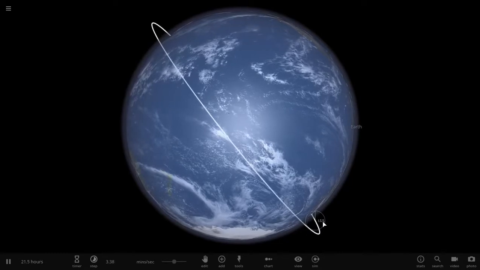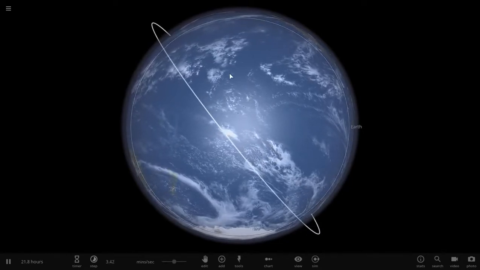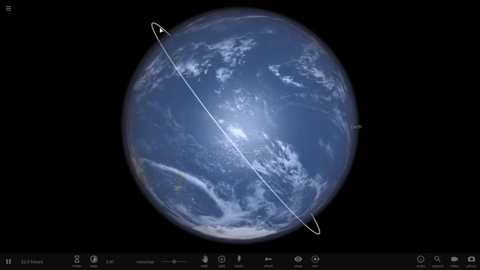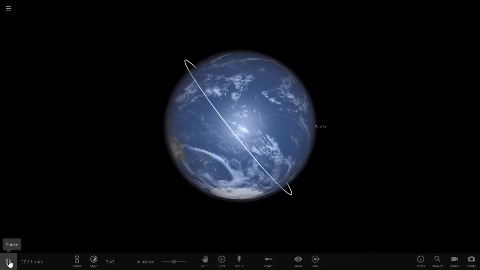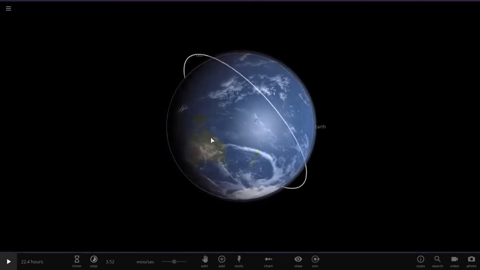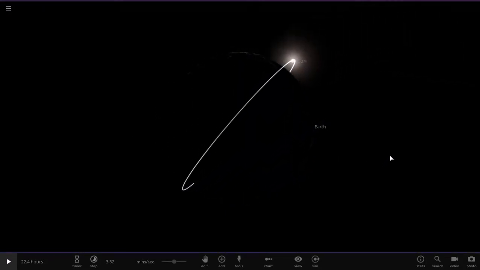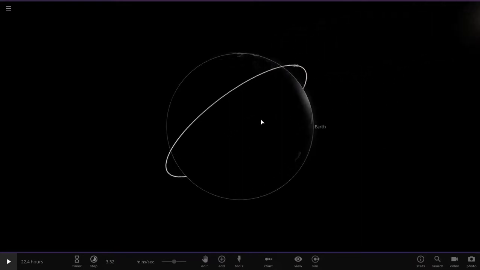This will be nighttime for that. It's going around the dark side of the Earth in shadow. It's going to come out right here. This is morning time, sunrise for the people on the space station. This is their sunrise. As they come out of the dark side, they hit this side, sunrise for them.